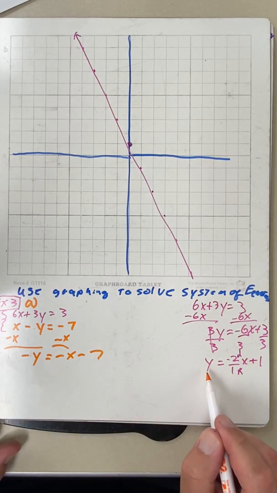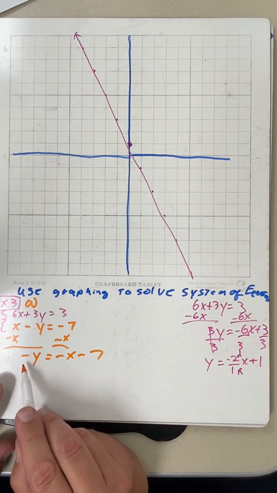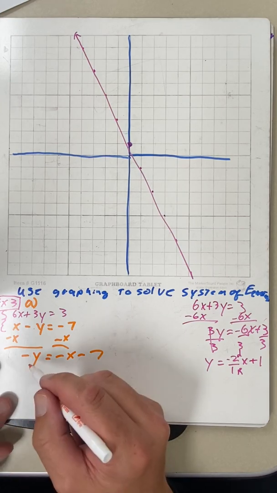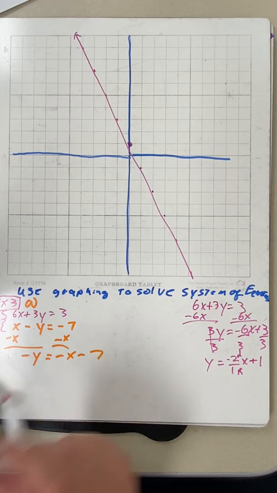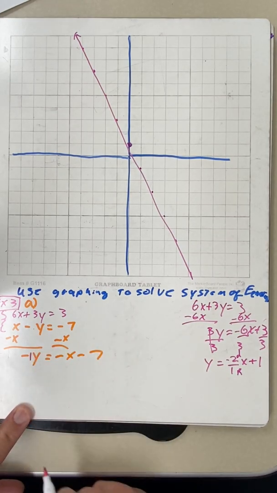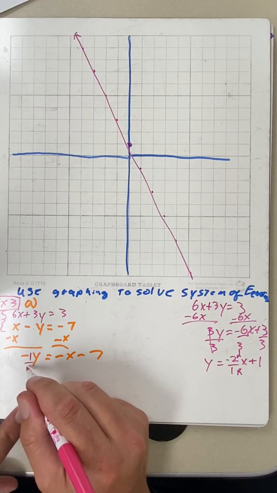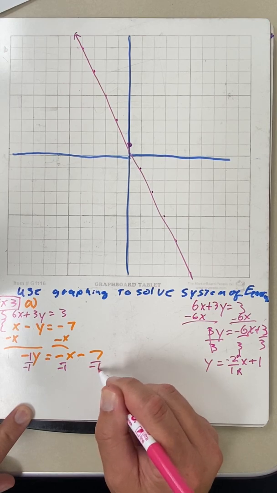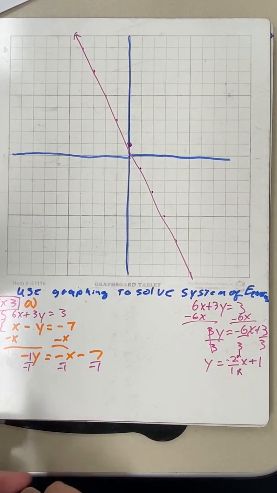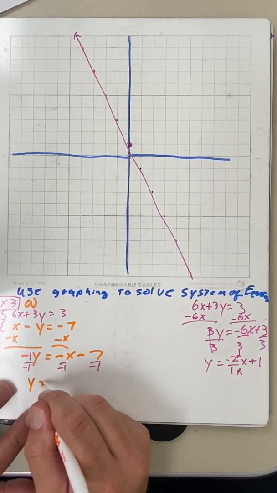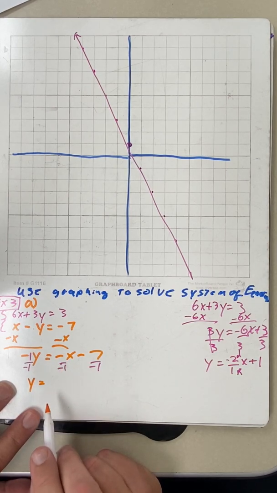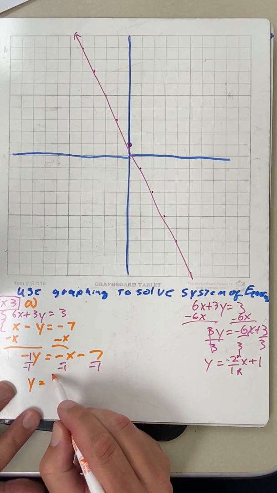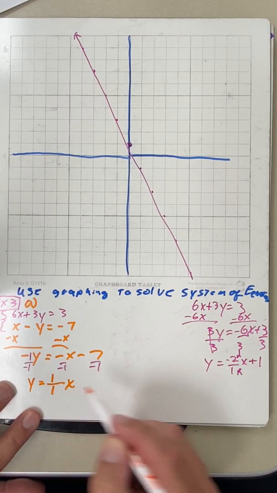Now remember, we have to get y by itself. Some people are like, oh, it's by itself, but we have a negative sign there. So we have to imagine that there's a negative 1 right here. So what we're going to do is divide by negative 1 everywhere. When I'm done with this, negative by a negative is a positive. Negative by a negative is a positive. But I'm going to leave the numbers in front of there just so we remember what our slope is.